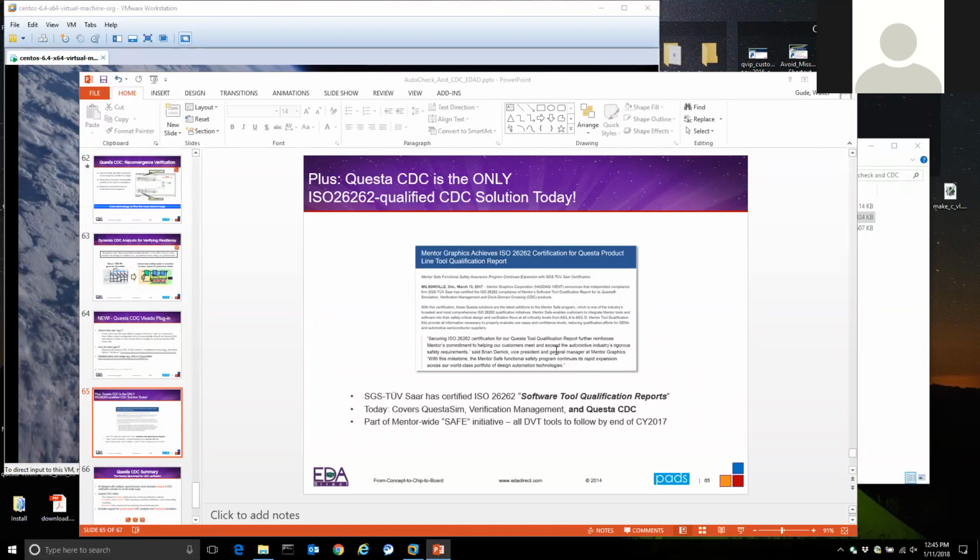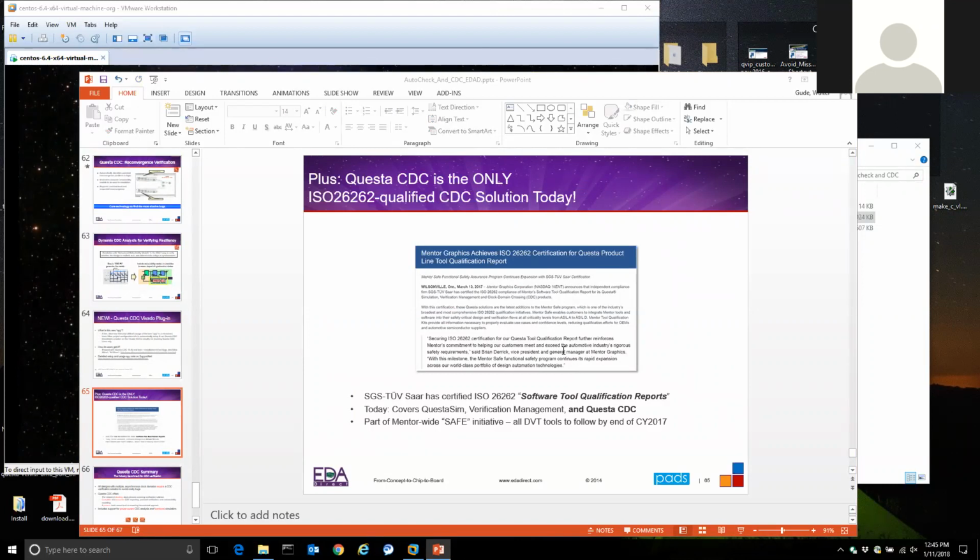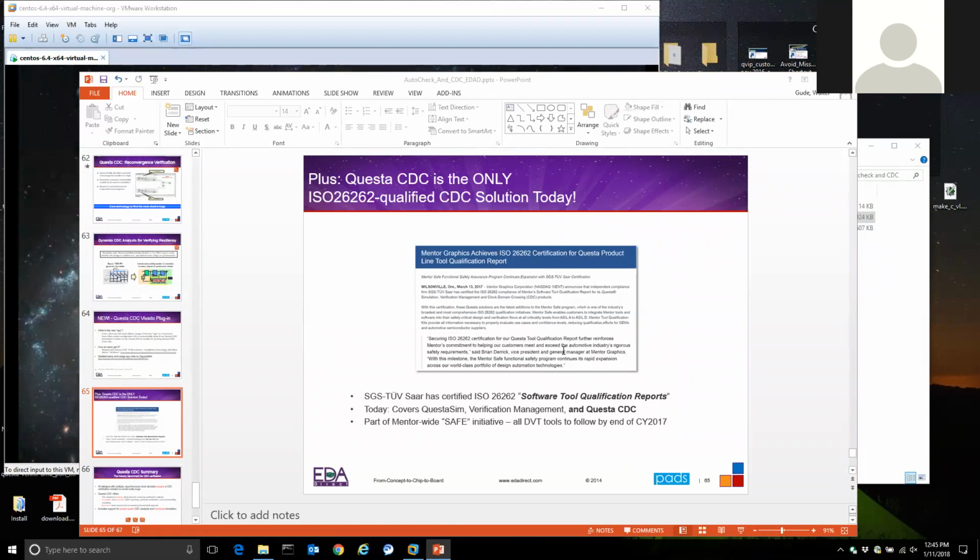Does Autocheck and Questa CDC both use the same QuestaSim parsing engine, so our code compiles with Questa Autocheck? Yep. It's basically the same front end that you've used to compile Questa, as long as you have a matching version, meaning if you're in 10.6 and that could be ABC, whatever. So a 10.6x and a Questa CDC 10.6x or an Autocheck 10.6x, then you don't even need to recompile.